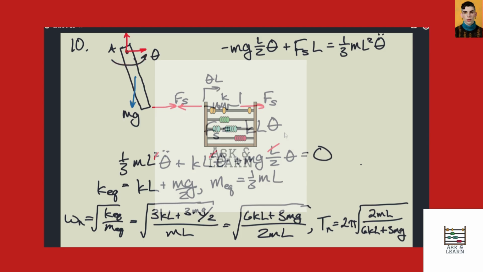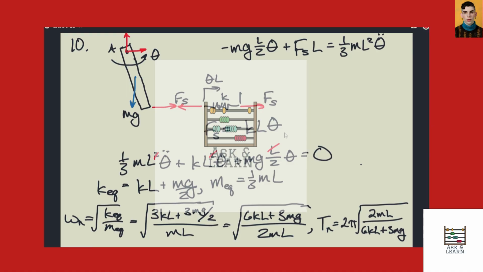So approximately the moment arm here is L if theta is small. And then we have the mass moment of inertia about the pivot point here for a uniform bar, and then the angular acceleration. And then for the spring, we have to look at a free body diagram of the spring, and so we have equal and opposite forces here, since it has no mass, or we're assuming it doesn't have any mass. And then the displacement here, again, this really is L sine of theta, but I replace sine of theta with the approximation of theta. So that's the displacement there.